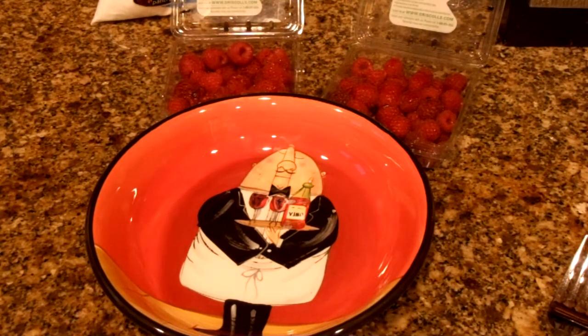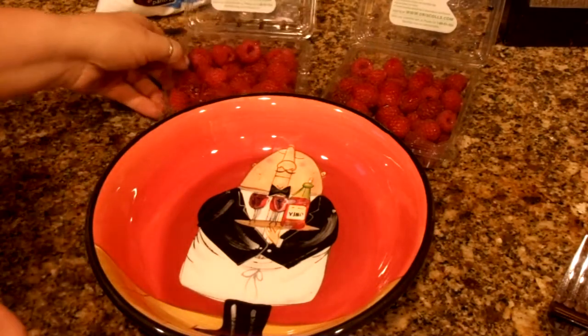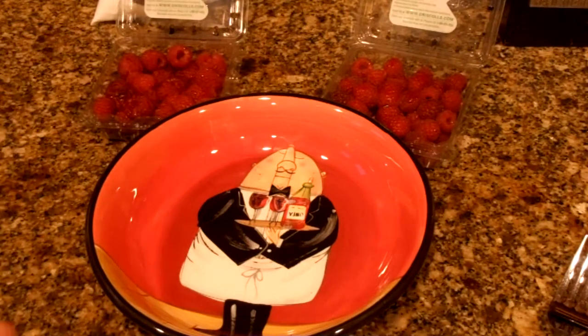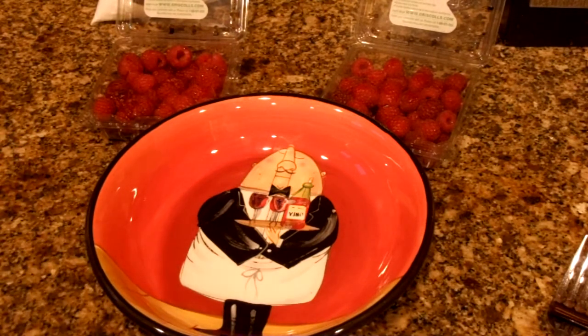I actually just learned it recently myself. What I'm doing is I am making a double layer chocolate cake and it has a whipped cream, fresh whipped cream filling that I made. They wanted some raspberries in the middle. What I like to do with the raspberries — I used to put them in there just whole — but now what we're going to do is we're going to macerate the raspberries. I'm going to show you how I do that, and it just makes the perfect topping for a cheesecake without adding all the extra syrups and everything, just giving it a nice raspberry flavor.